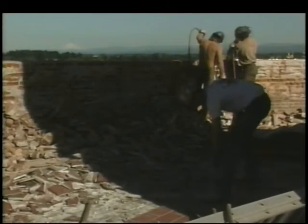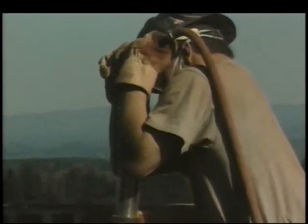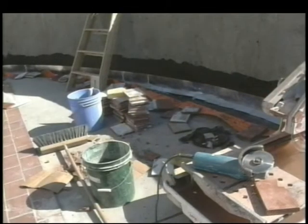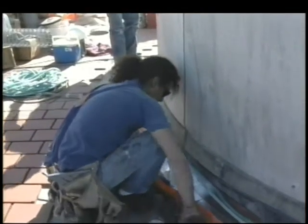Once the original flashing was taken off, we removed 8 inches of the existing brick parapet wall. Again, we drilled dowels through the brick into the existing marble panels. Those were stainless steel bolts set in epoxy. Then a rebar cage was put in place, and then the 8 inches of gunite was placed up against that existing wall, and then brought out to the finished dimension. Then the new flashing was installed, the pavers installed, and that completed the process.